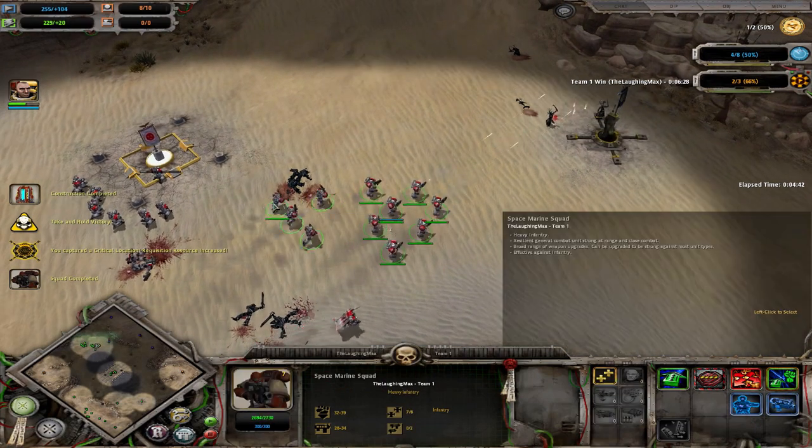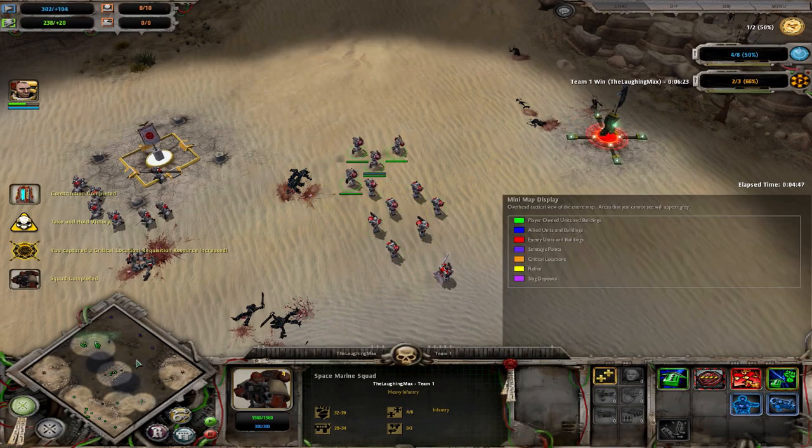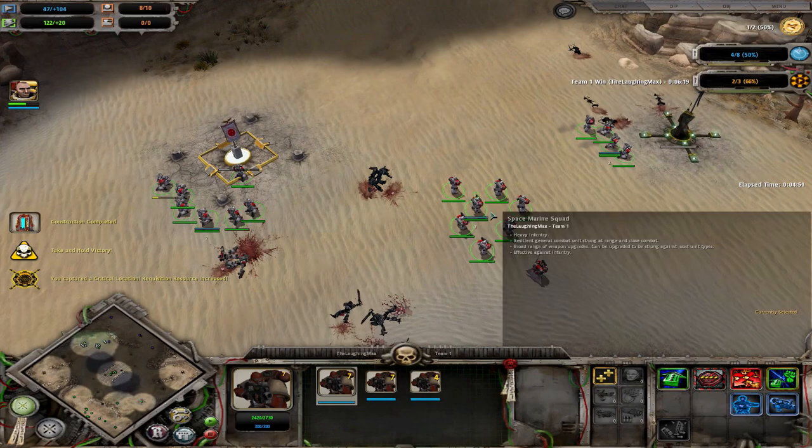So he now has to cap this, and we have time to shoot his heretics, his cultists, and then we will decap it again because we are evil bastards. Start capping, and then upgrade another point, I guess.